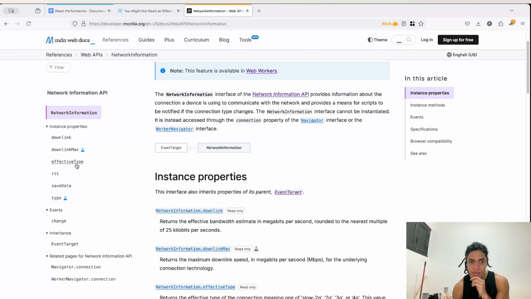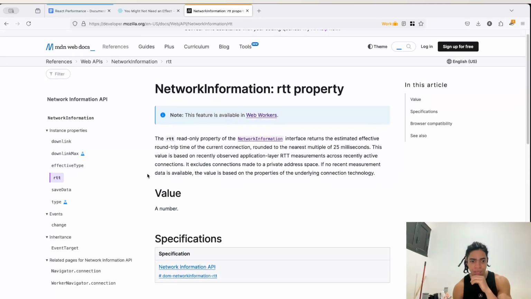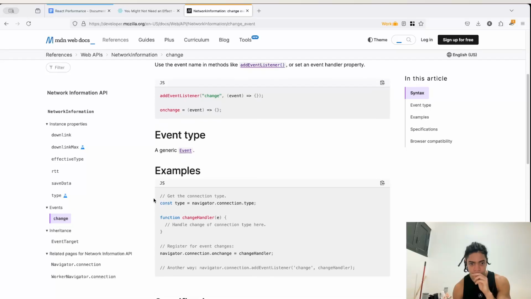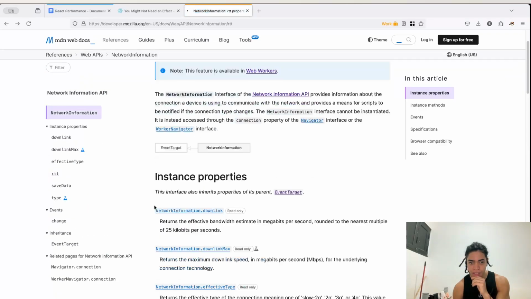It returns a network interface, and this is the shape of this network interface: downlink, effective type, RTT, which is a read-only property, the round trip time, and a change event.